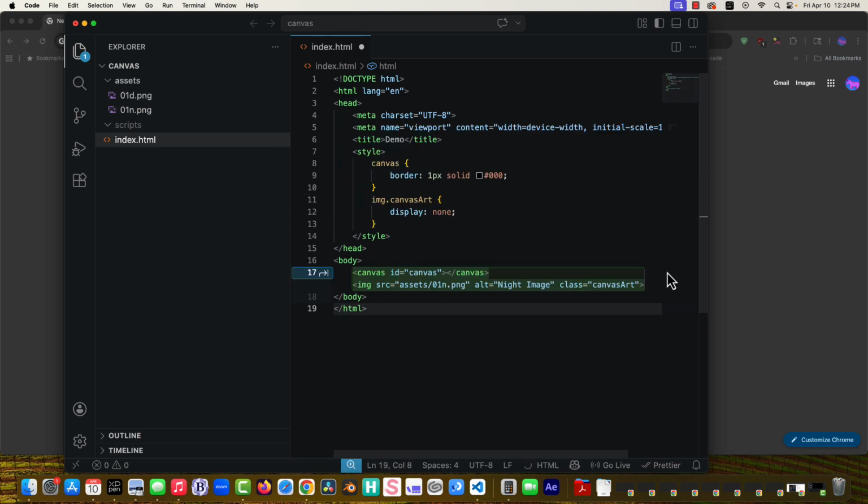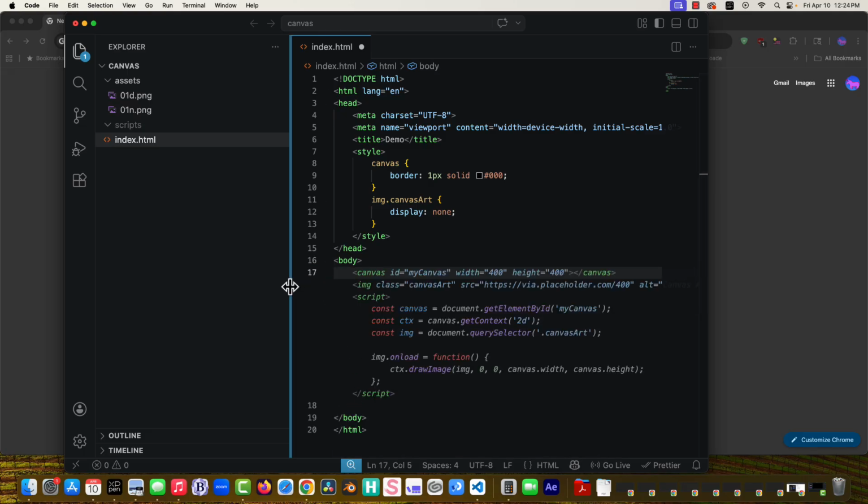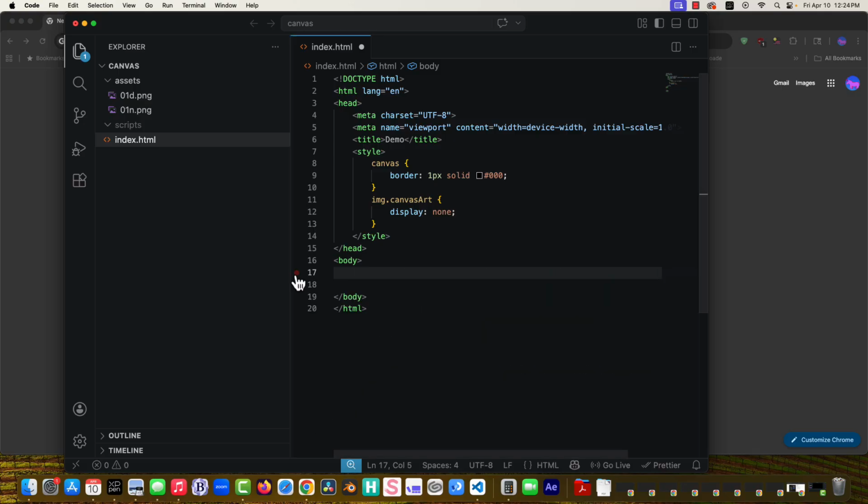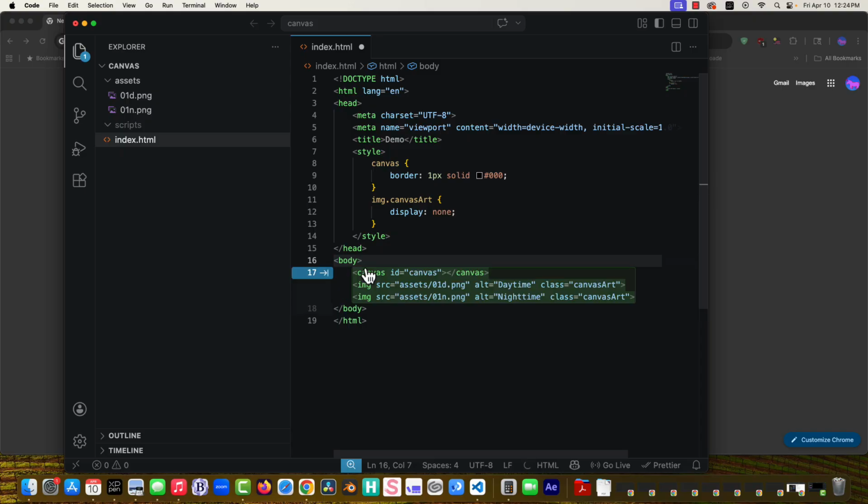So two ways that we can load our images, and I like to load the images that we are, okay, it's already trying, wow, this, let's leave that there. It already knows what's in my folder here, canvas art. Well, okay, so we could do the canvas first, then the images, and then after that we're going to need a script. So if we load images this way, we use CSS to tell them not to display on screen.